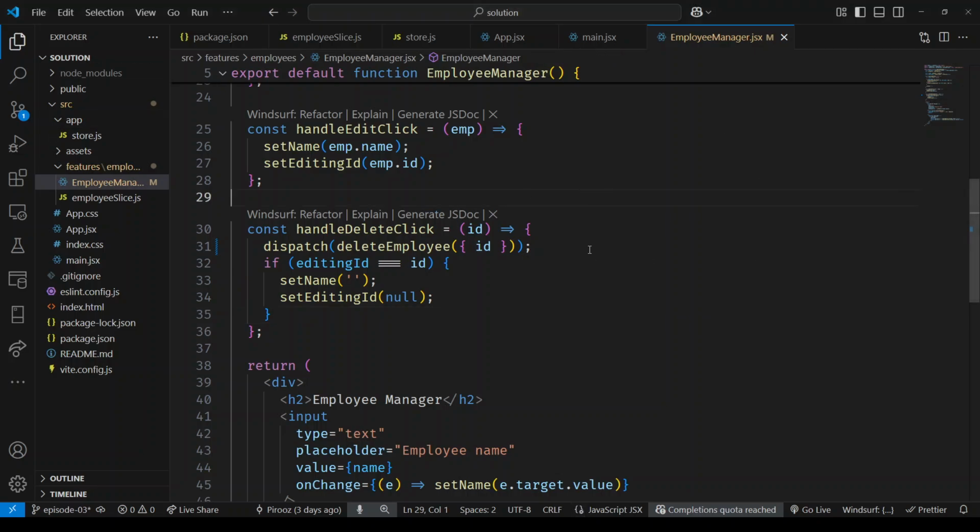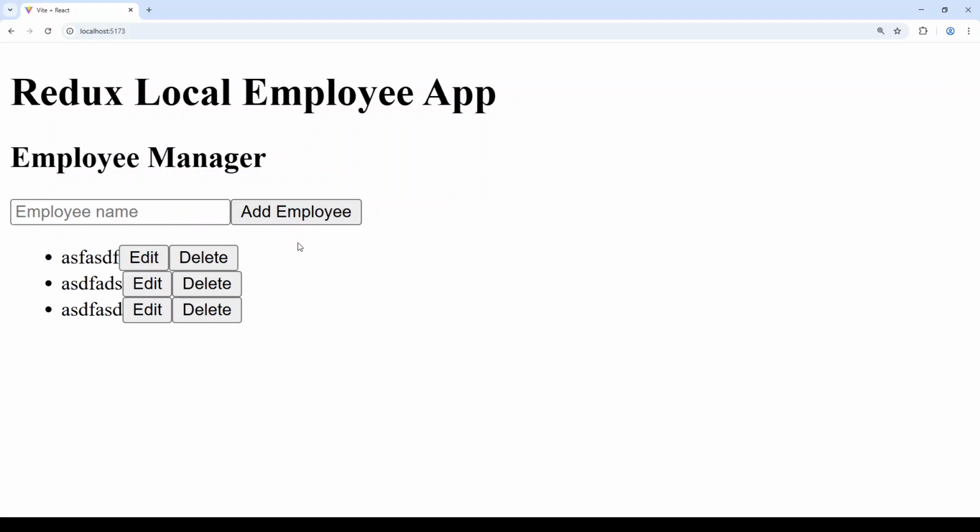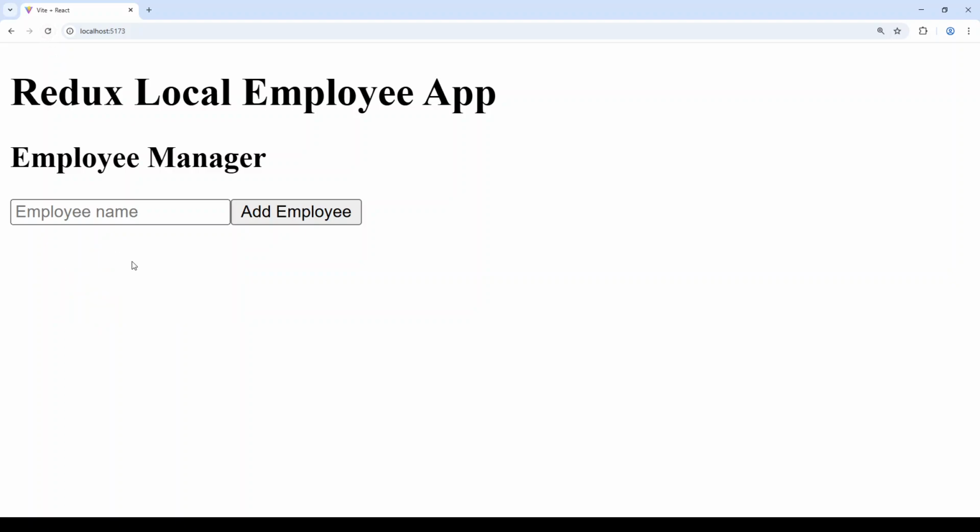This is the code that I've got, right? So I'm still on branch number 3, the previous episode. If I run the application, the problem is that I can edit employees, delete them, I can add them, but when I refresh, everything is lost.